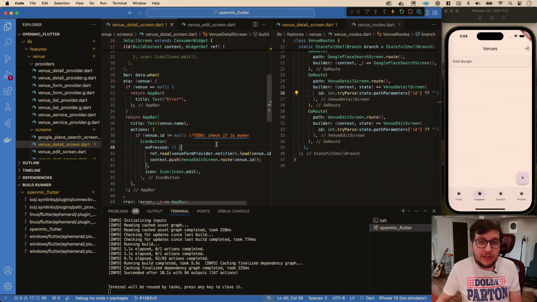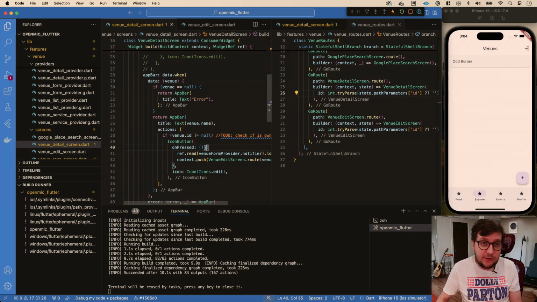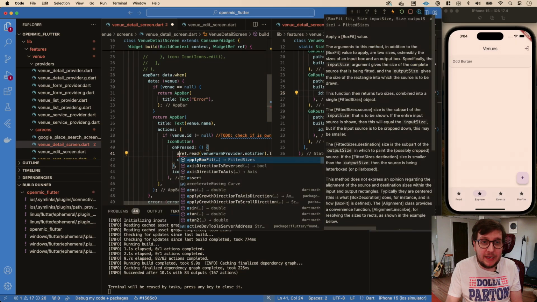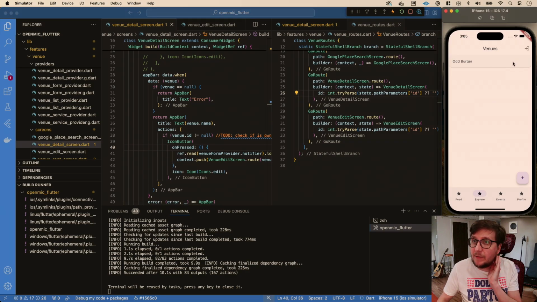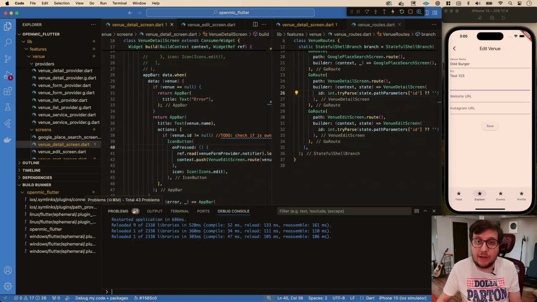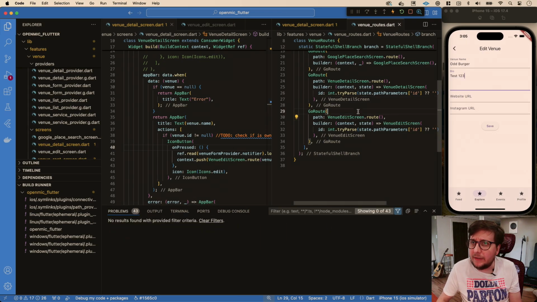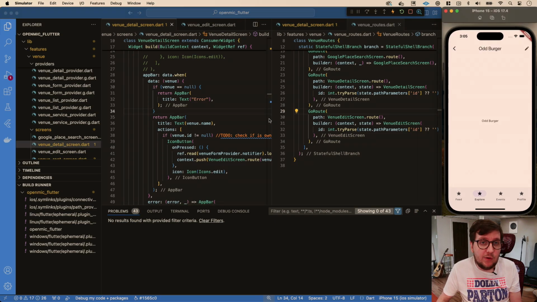Okay, so now that we call this load first, we probably actually want to await this so that it doesn't come in. Let's actually see how this works. It might actually be totally fine. Go here, we go edit, we actually get odd burger in there, all this kind of stuff, everything's cool. Let's try also updating this, test 1, 2, 3, save. There's an error happening or something, or we're just not accounting for the save when it doesn't exist. We'll come back to that, but that is working as I had hoped, so we are good on that front.